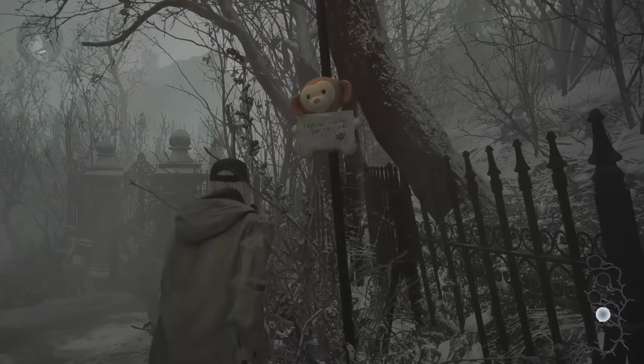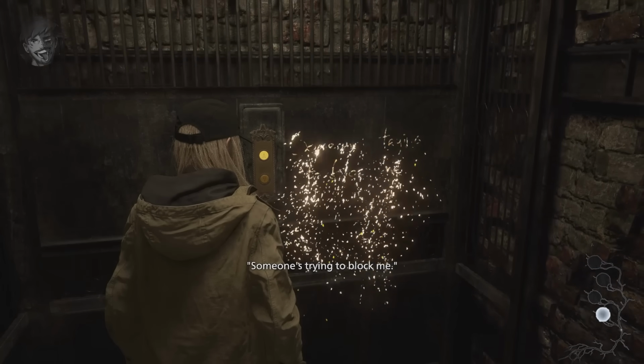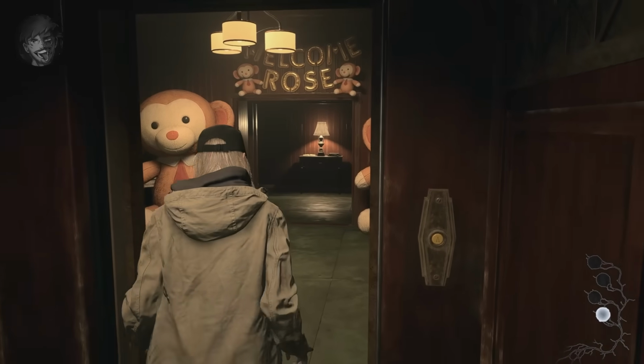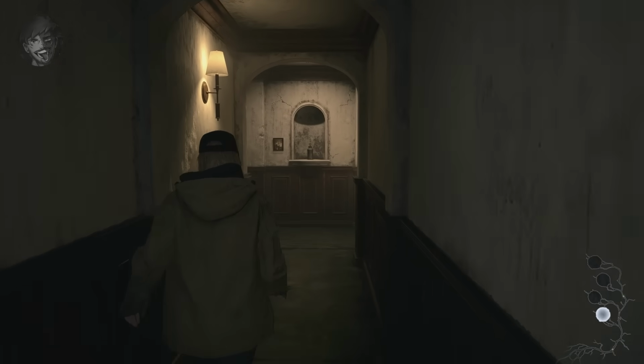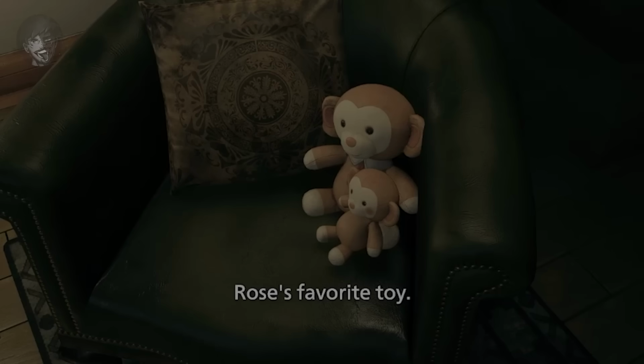Rose sees a teddy bear with a message on it saying, "I know where the crystal is." She enters the elevator and Michael says that someone is trying to block him. Rose loses contact with Michael altogether and finds a diary entry that she wrote years earlier about the kids saying mean things to her at school. She says that due to her nature she sweats, but the sweat is pure white. Rose then walks through the creepy hallways and comes to a room which features lots of teddy bears resembling the ones she had when she was little.